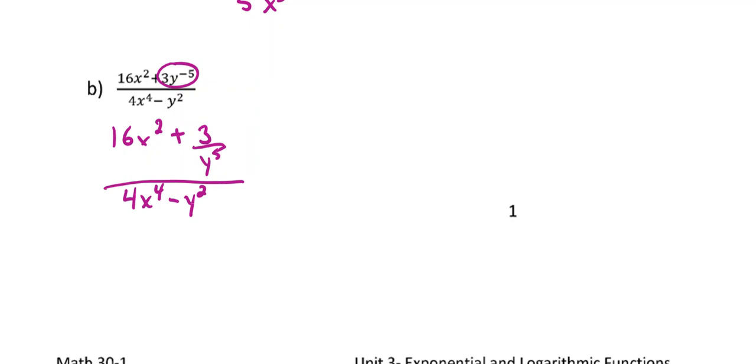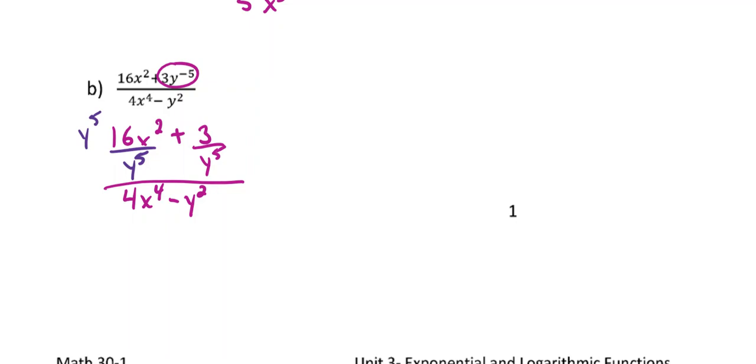Okay, so now what I have to do here, if I want to simplify this thing, is I need to have this whole thing over y to the 5. What we're going to do there is really like adding fractions. I need a common denominator of y to the 5. I'll write this in different colors so you can see it. I'm going to write this one as over y to the 5, but then that means I also have to multiply the top here by y to the 5. You guys kind of see what we did? We can just multiply the 4x to the 4 minus y squared to the top.